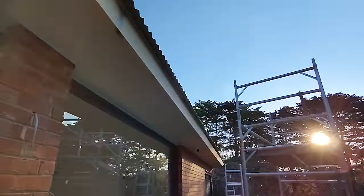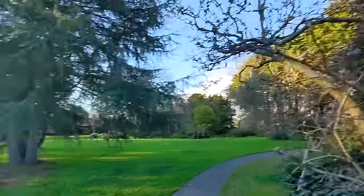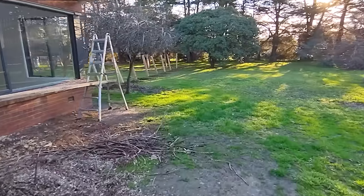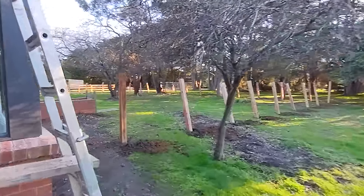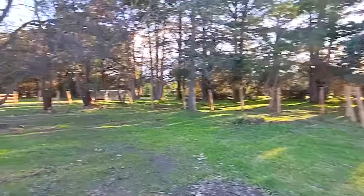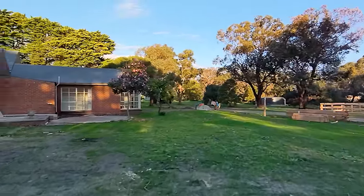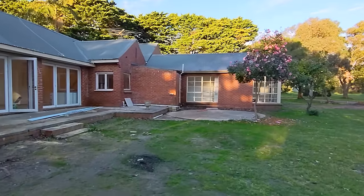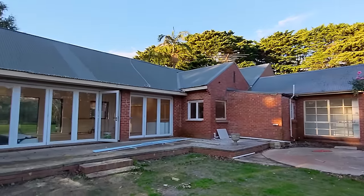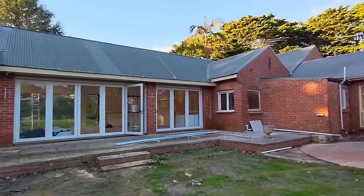All right, so all our eaves are finished, all the trim is on. That's been a bit of a slow burn, this one. Just kind of getting fascia on when we have a chance, and then something else takes priority, and then we come back to it later. So good to see that finished. Now we've got a massive fence going in here to keep the dog in. So this whole area here along the driveway, all the way up past there, and then it'll return back in. So less and less mess as we go. Good to see these windows painted on the outside. They look a heap better. Obviously they're still not finished.